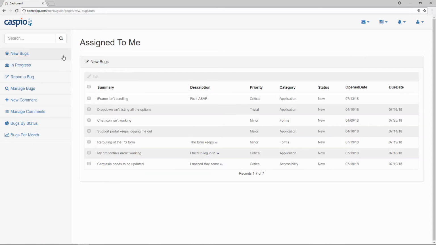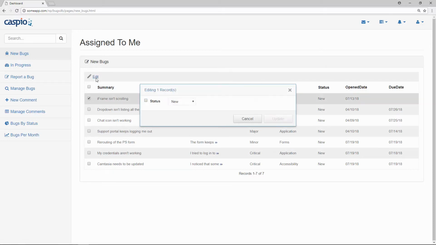The very first report allows me to see all the bugs that are flagged as new, and we're also utilizing record level security, so when each user logs in, they're able to see information pertaining to their ID. For example, if John logs in, he can see all the bugs that belong to him. Conversely, if Sarah logs in, she'll be able to see all the bugs that have been assigned to her unique ID. From here, each user can take action by selecting the bug, clicking on Edit, and using this very simple drop-down, we can change the status of each bug.